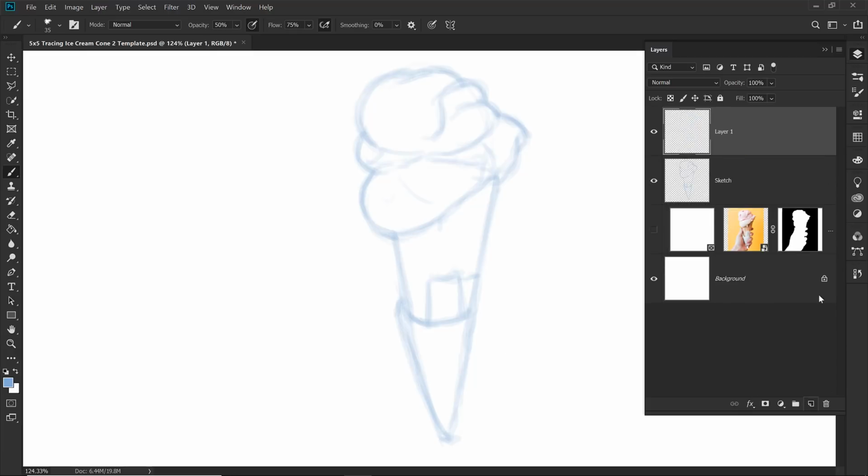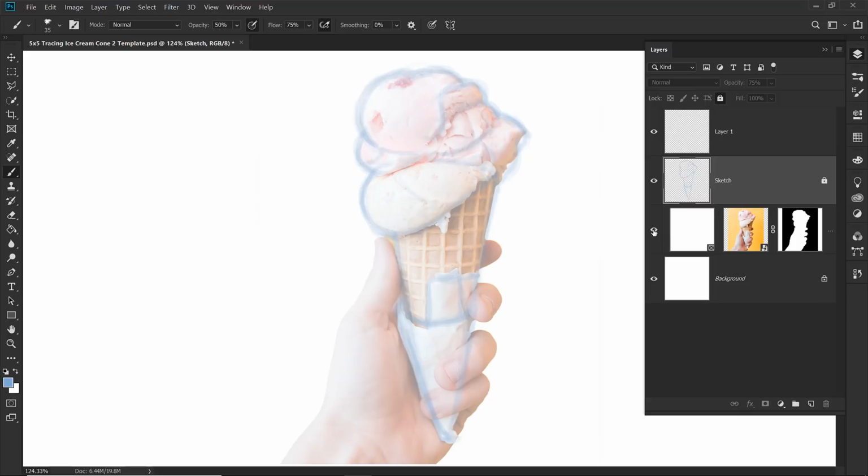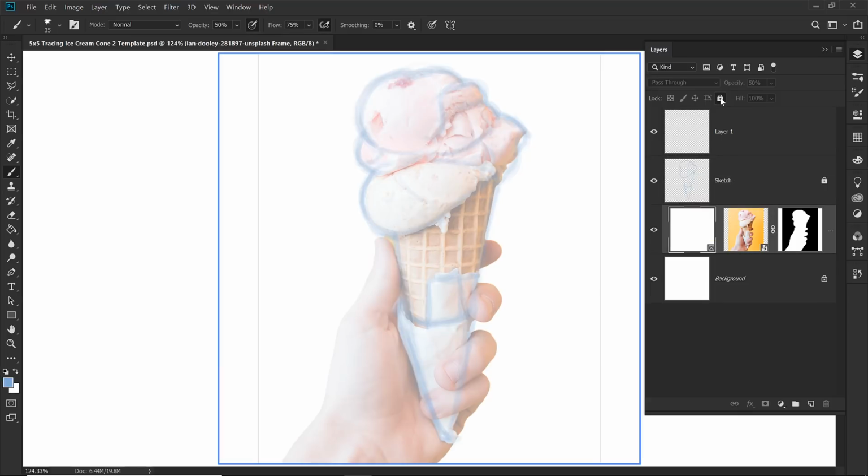I am going to create a layer above it. Let's just lock that one out. A lot of the time this one will be really, really rough, and I'll start modifying and adding, and I'll start pulling away from the actual photo. So now with my photo layer, I'm going to unlock it. Let's just drop that down to, let's say, 33%.